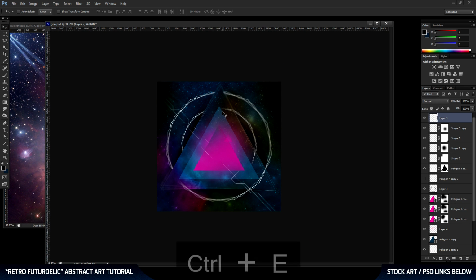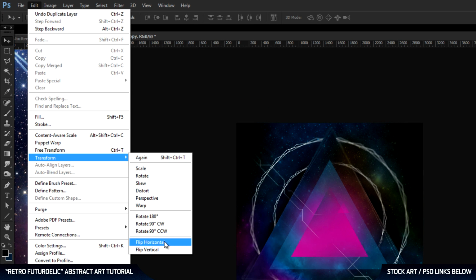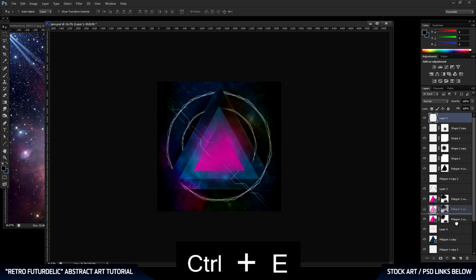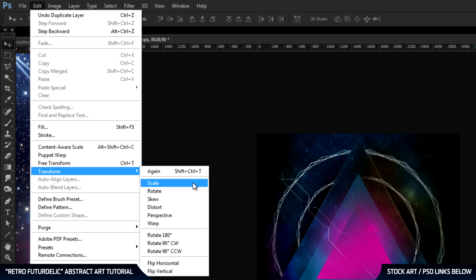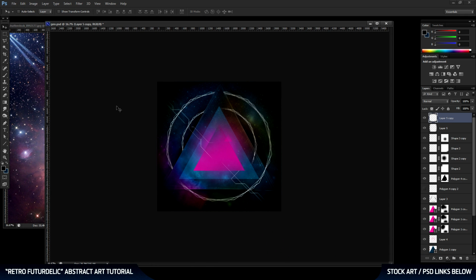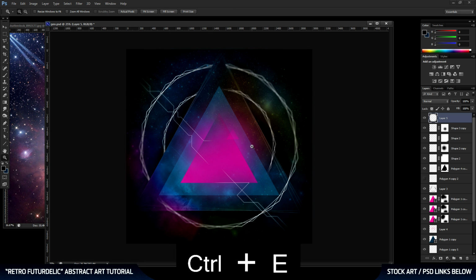So Control E to merge those layers together, create another duplicate layer, edit, transform, flip vertical, drag this one down till it locks in the bottom, Control E, one more duplicate layer, edit, transform, rotate 90 degrees, it can be clockwise or counter, doesn't matter, Control E. That just gave us a nice manual vignette effect, which looks kind of cool.